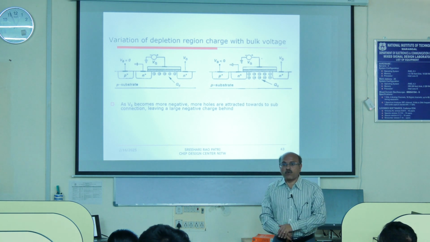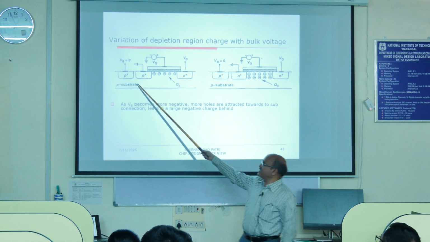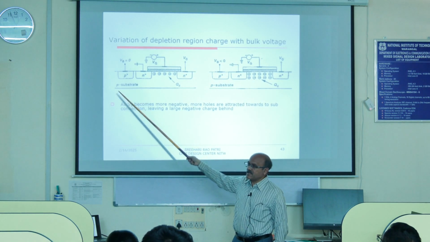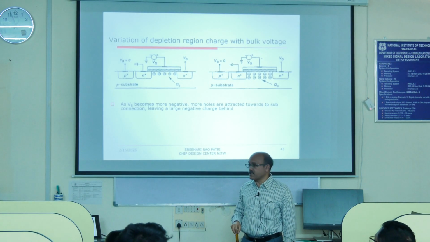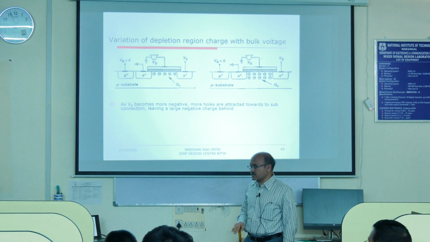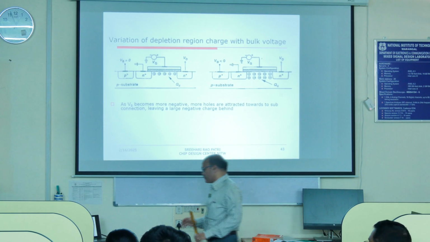Increased. So threshold voltage is going to increase, right? So far this fellow is silent, but the moment this becomes negative with respect to source, what happened? It is actually causing the threshold voltage to vary. Therefore, you have to consider the body bias voltage also. This is called the backgate effect or body bias effect.